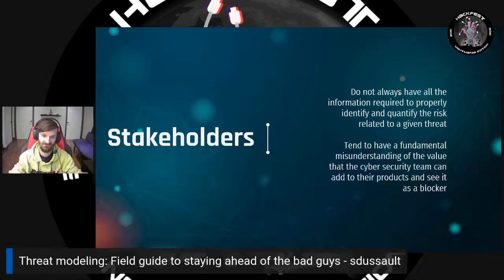So integrating security really early in your development process can be expensive. You can spend some dev time in that threat modeling review meeting or working on the diagrams, and this is time that they won't be spending on the actual product.